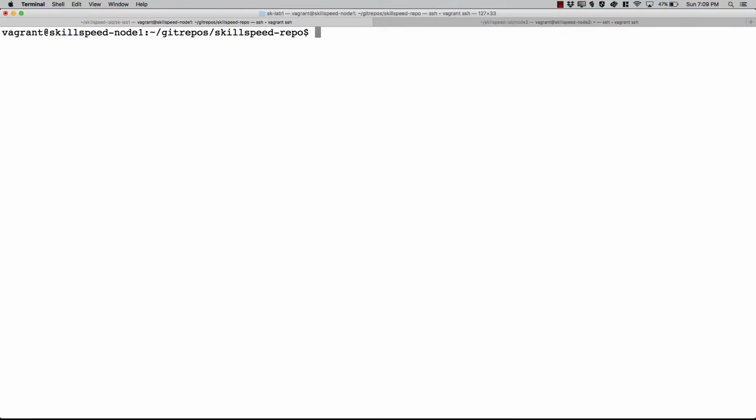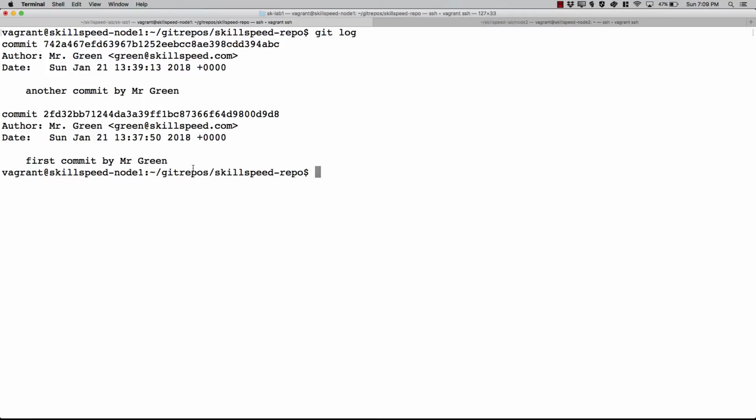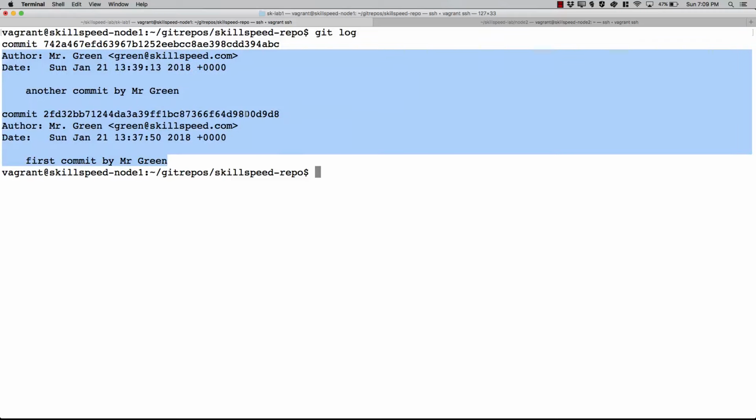Now all these changes which I have done in the past, I can see at one go with the help of a command called git log. So as you can see here, it gives me the commit message, it gives me the timestamp, and it gives me the author details as well, right? And if you see here, it shows me the log outputs in reverse chronological order.